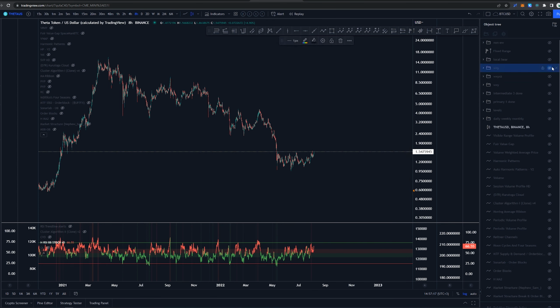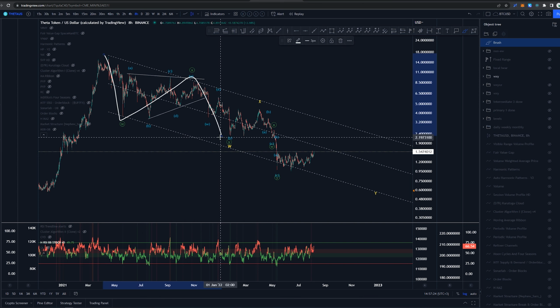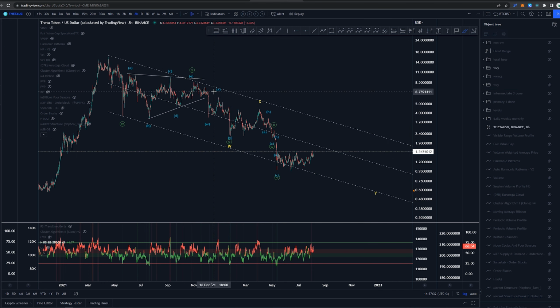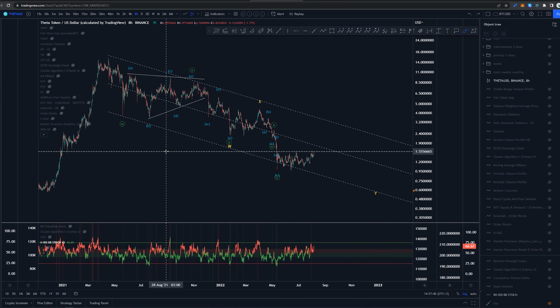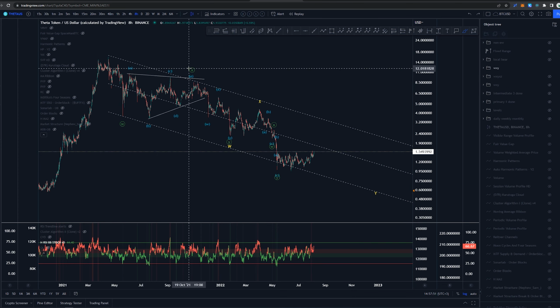I created another one which is a bit less bullish, in which we have this as a W, X and Y. Pretty much the same exact structure here for this first W, except in here we have a triangle. It does not really play too well. As we see, A wave here is lower than the C wave, and it does not really have a clear look. It is possible to label it like this, but I just wanted to show you why I don't prefer this labeling method of a triangle.